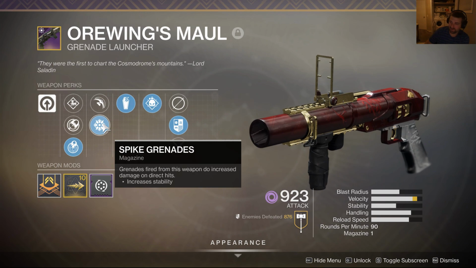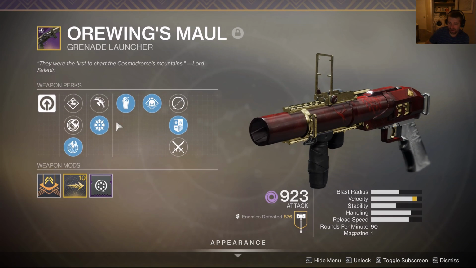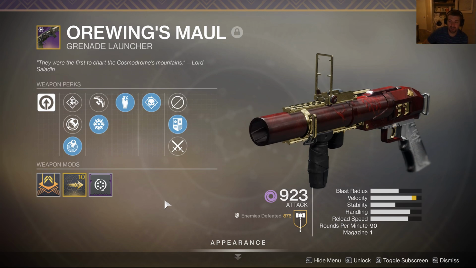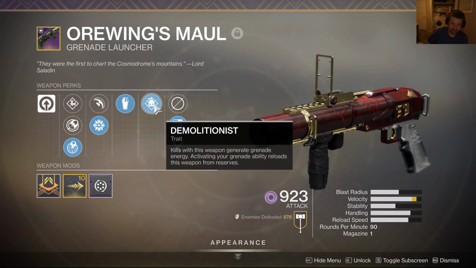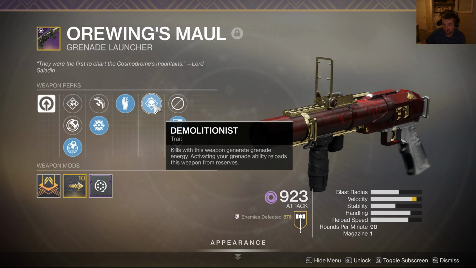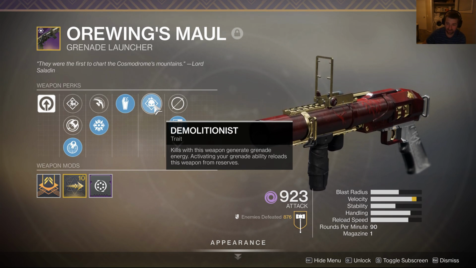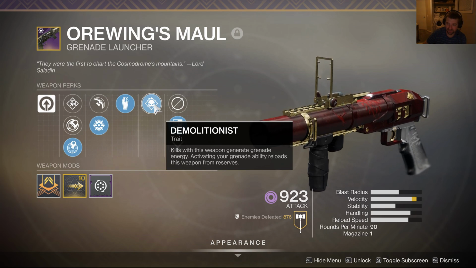We have spike grenades, and that, as everybody knows, is kind of the go-to perk for everything. But I have two other perks that make this a DPS monster given the right scenario and the right situation. And that is Demolitionist, and that is Grave Robber. So Demolitionist, kills with this weapon generate grenade energy. A nice serendipity to this build. We can throw a lot of grenades with this build, and our grenades are actually pretty powerful with how this build is set up. But activating your grenade ability reloads this weapon from reserves.